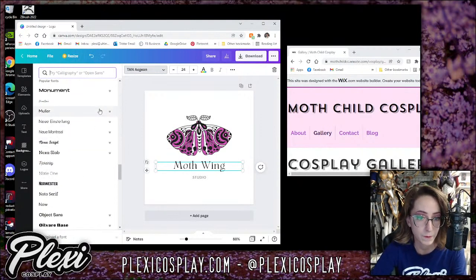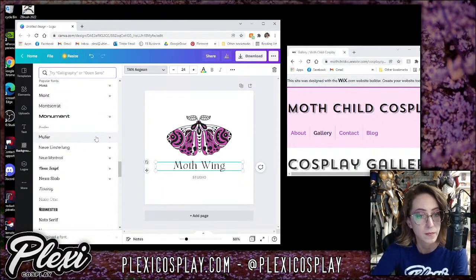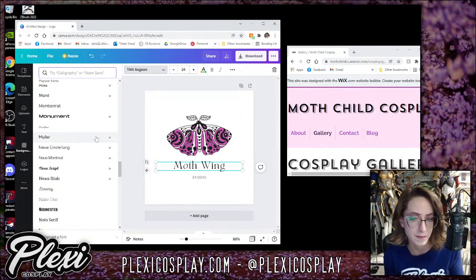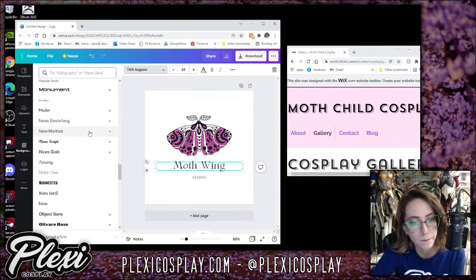If you don't have the upgraded version of Canva, you'll have a bunch available. If you do have the upgraded version, anything with a crown, you can also use. If you really love a font, but you don't want to upgrade your Canva, you can click on the crown one and use that. You'll just have to pay, I think, $1 whenever you download it to use that font this one time. So it's no biggie.